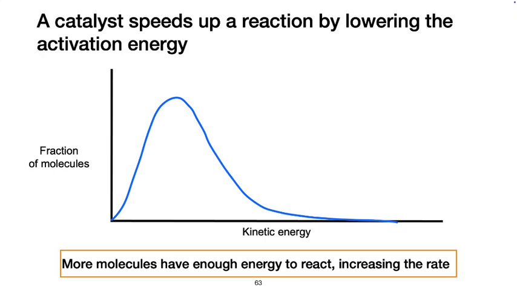Okay. Catalyst speeds up the reaction by lowering the activation energy. Right? So we've seen this plot before, right? We got our fraction of molecules. There's our kinetic energy. This is me trying to make that same plot. Right? And we drew another line on this plot. We said, what happens when we increase temperature? We kind of squish it and push it a little bit. So if we increase the temperature, it does something like this. More or less. Probably less.